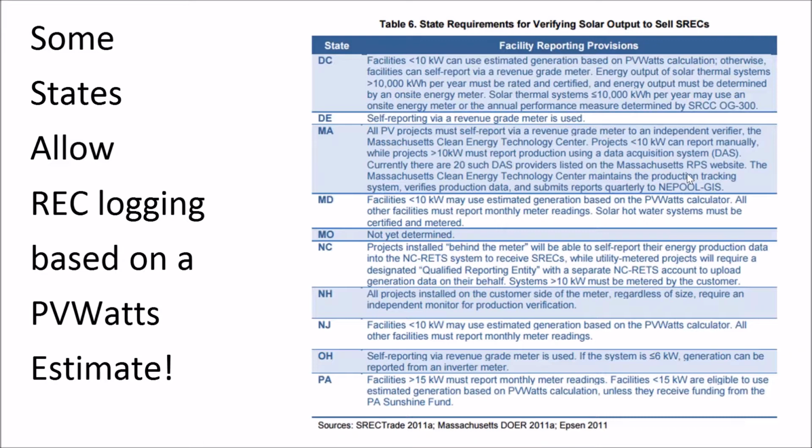The reason why utilities want a utility grade meter is not because of the accuracy difference between your inverter monitor and your utility grade monitor. The inverter monitor might be 98% accurate, and you can even get a utility grade monitoring option on mini inverters to bring it up to 99.5% accurate. But we're only talking about a difference of 1% in accuracy.